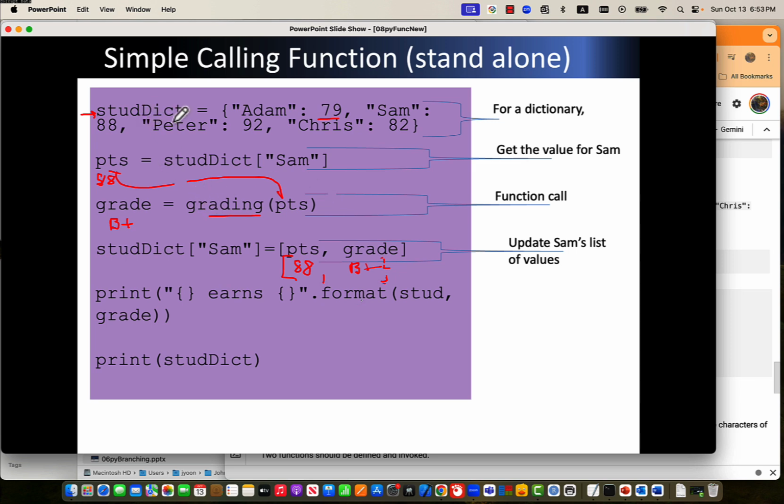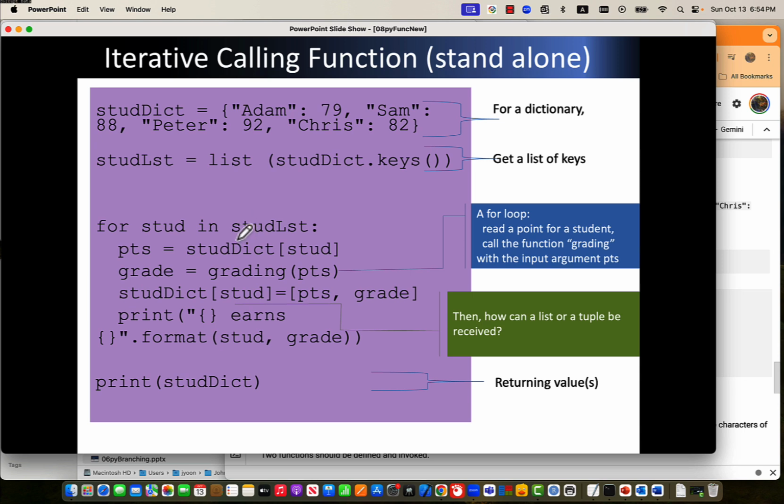Something like this: student dictionary. This is the longer, earlier version of handling the dictionary, like a for loop, for element in a dictionary. Then we need to take the key in the list. Therefore, we can use the list. But in the recent version of Python, we don't need this. We can do this, or you can simply use stdic. This is also possible. We can use the dictionary itself here.